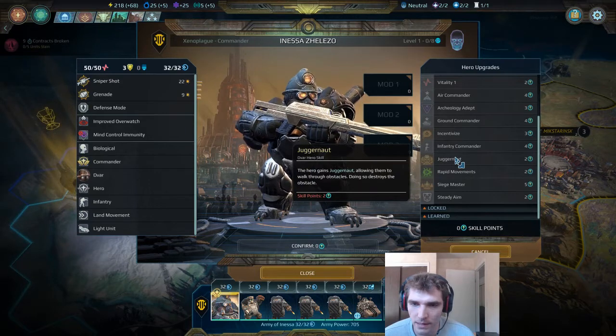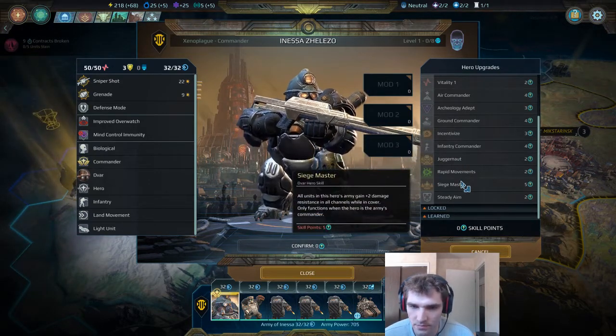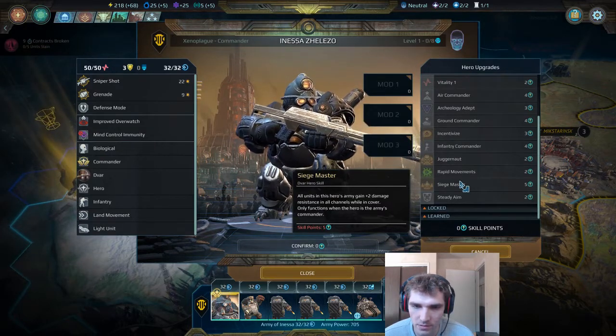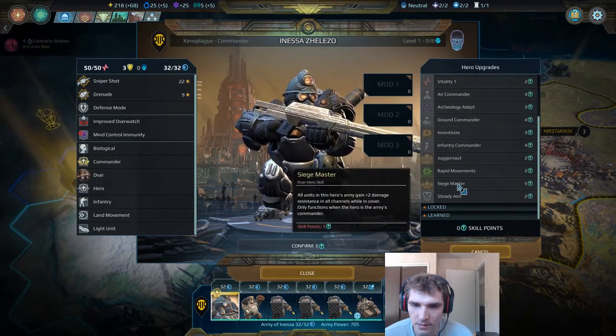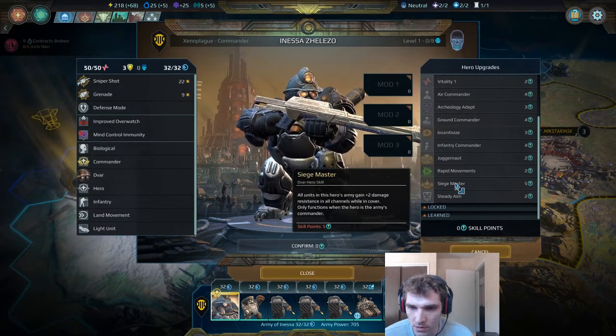Juggernaut, probably would pass. Usually don't like that one. Siege Master. You know what? Yes, I like that quite a bit. Having +2 damage resistance while in cover. Pretty good. And it applies to all units in the army. It's kind of like the dig in, but for all units instead of one unit.